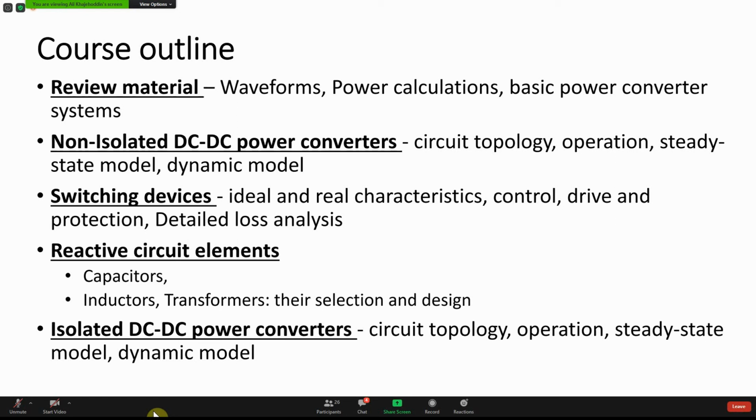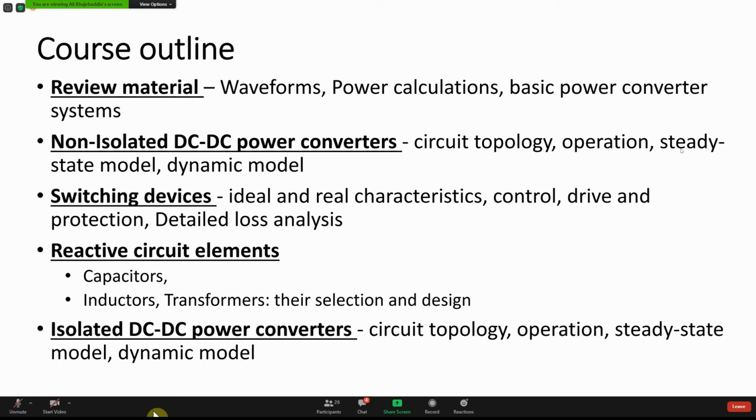So here's what we're going to cover. The course outline. We're going to review some very basic things very quickly: waveforms and power calculations. This is just to make you familiar with the way we're going to talk and discuss throughout the course, because the notations are coming from different backgrounds and everything might be different.